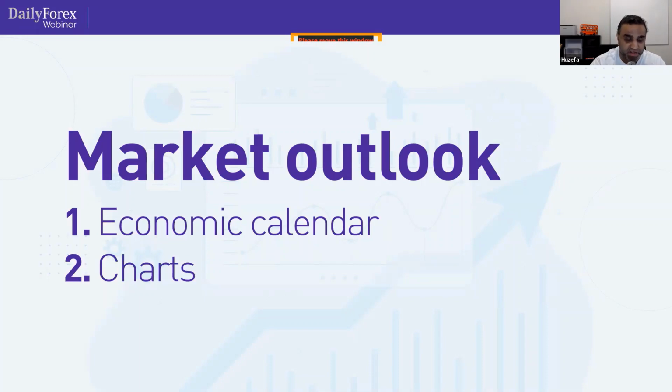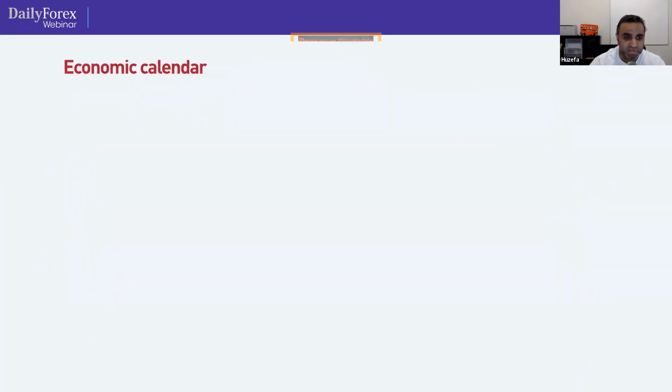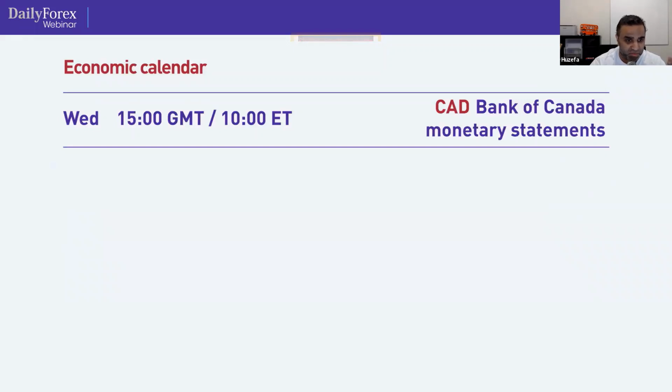And then we'll look at some actual charts. I'm going to be looking at all of the majors today. So just moving ahead, I'm going to go through this week's economic calendar, starting from tomorrow and the following week. Tomorrow it's a pretty big USD CAD day, actually. So 3 p.m. GMT, 10 a.m. Eastern time. I'm in Eastern time. CAD, Bank of Canada. I'm going to stick with the GMT times because for people in South Africa and Dubai, I think GMT will make more sense to you.